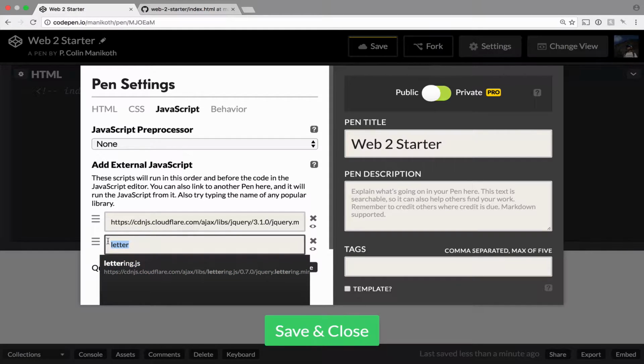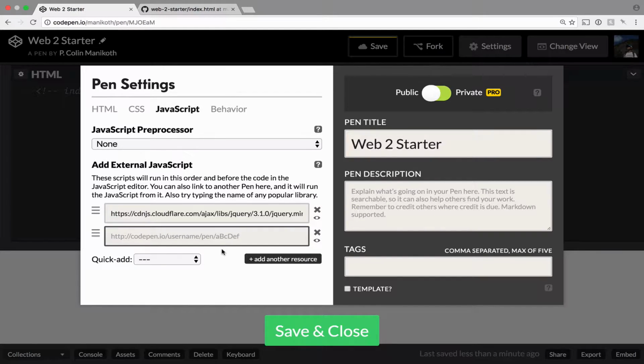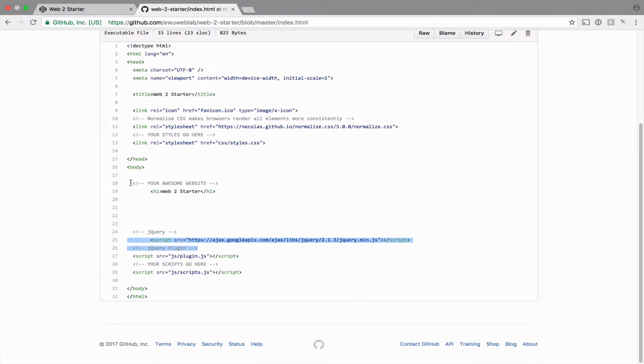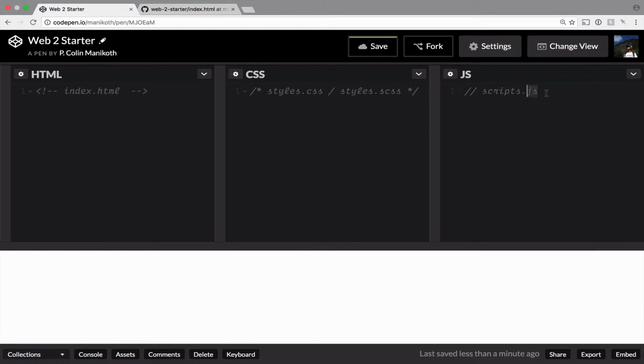And so we'll be coming back to lettering.js. But that's what this file right here is for, plugin.js, right? And from our stack, jQuery comes first, the plugin comes next because any jQuery plugins require jQuery, and then we're always icing on the cake with our scripts.js, this panel right here.